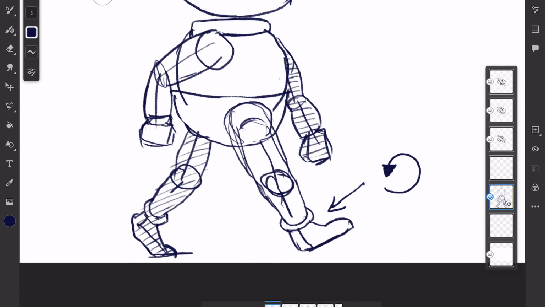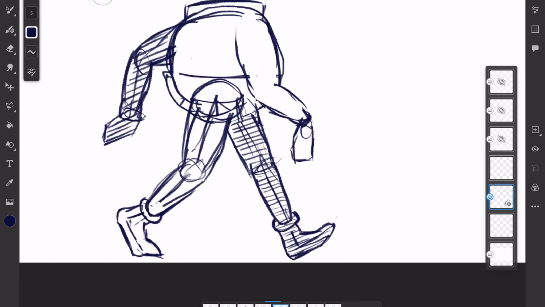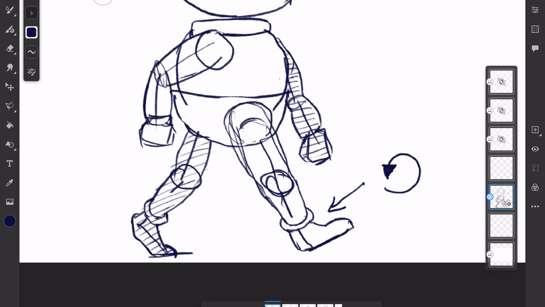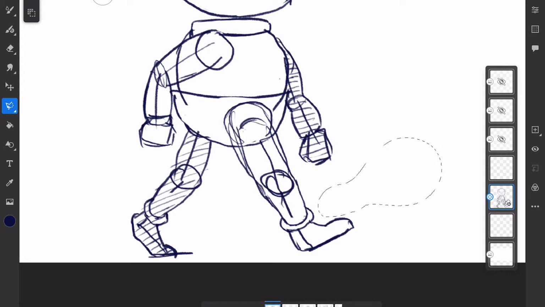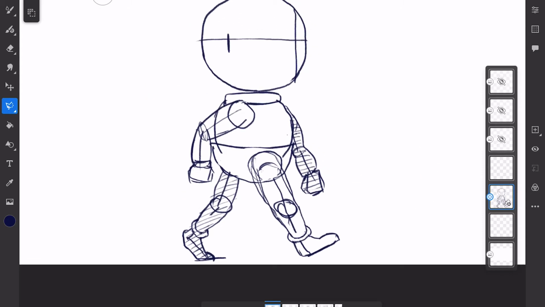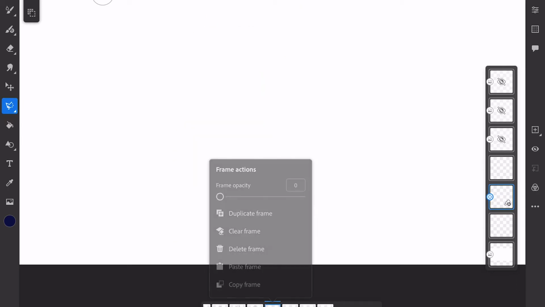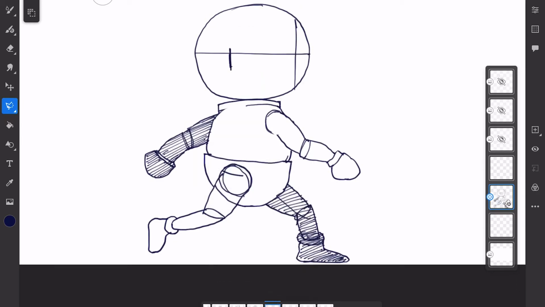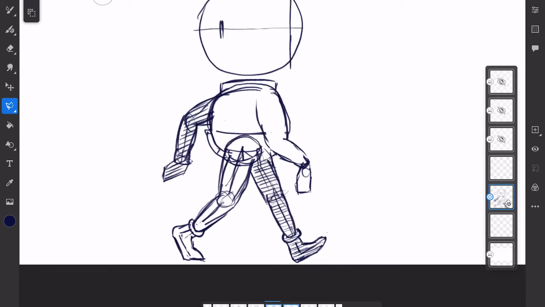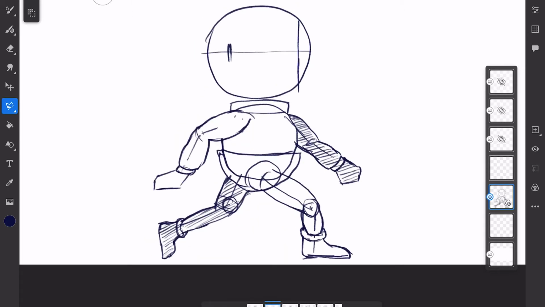And pretty much what we can do there, we can simply just go over the same sequence with drawing the left leg that is in contact as the leg that will be put the weight on. So it will be our down pose. So I've drawn it here, the down pose of the left leg. And likewise, you see how it's similar to the right leg with the weight on it. So it's the same thing.